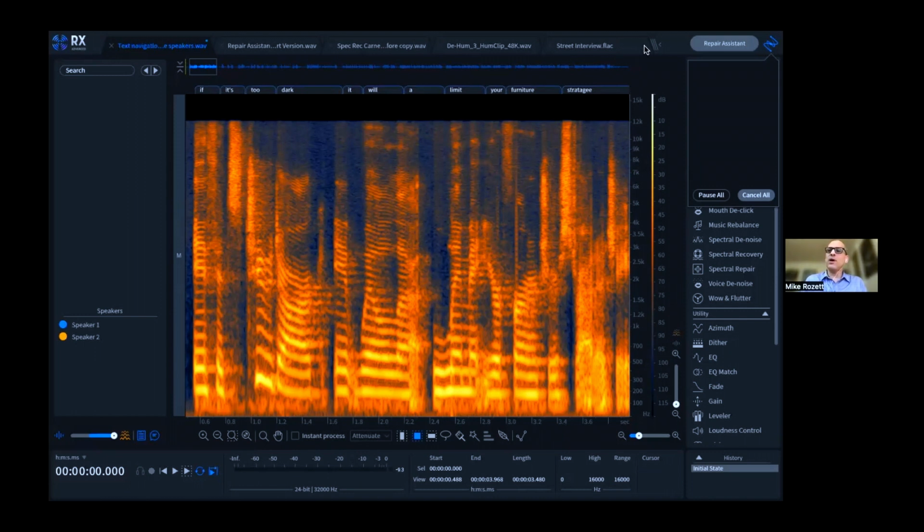This is a good way for you to check in periodically, because lots of you will be under time pressures and you'll want to use this feature, but need a read on when it's going to be done. Clicking this on and off gives you a sense of that. It also allows you to pause if you don't want to use up any CPU and you need to jump onto something else. Maybe something comes flying across your desk and you need to switch gears. You can do that. You can also cancel the process out. So that's pretty much text navigation with built-in automatic multiple speaker detection.